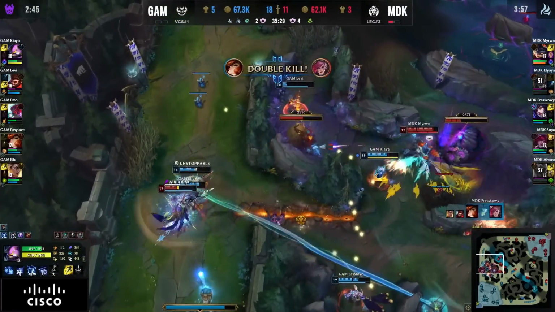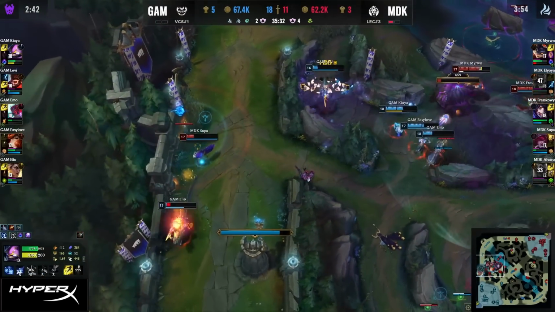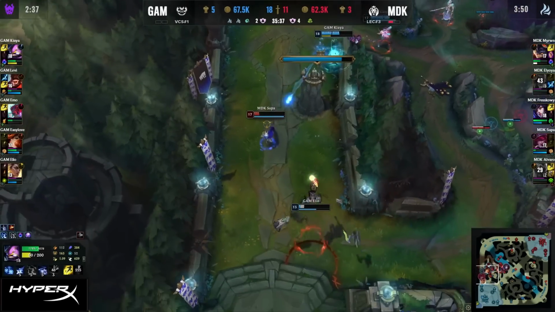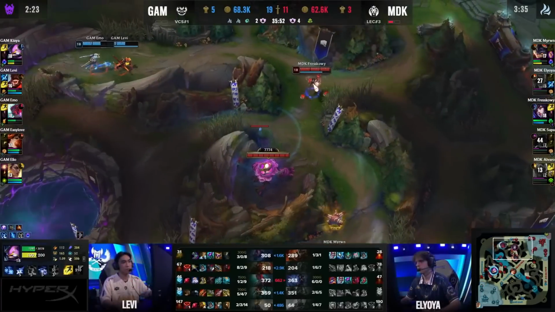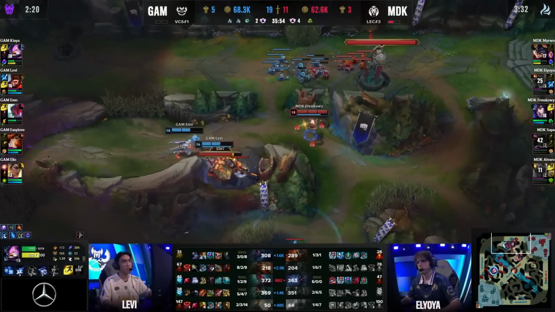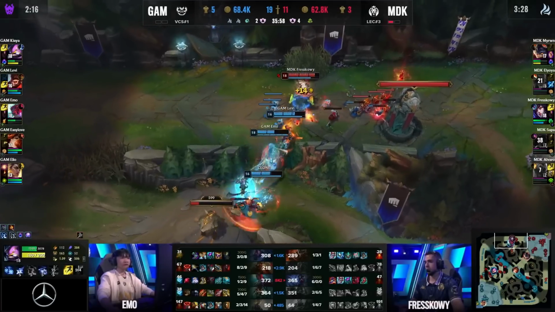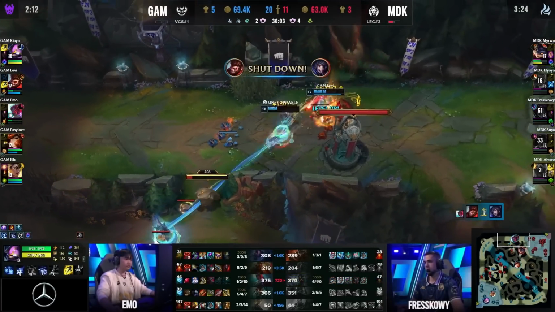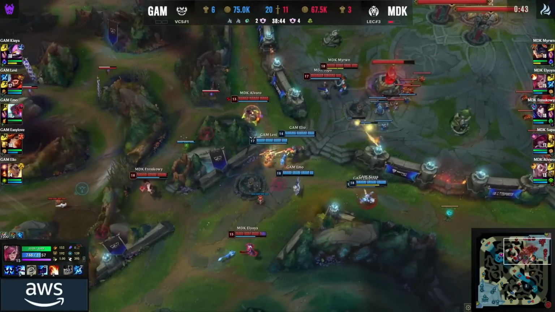Levi goes back over the wall to escape the equalizer, and Supa tries to stay alive. Mirwan and Frescowy can't get anything done here. Supa's still trying to get the kill on Elio. He knows there's no way out, and Elio just lets the turret deny the CC chain, and GAM rally back and beat off MDK. Frescowy tries to get away now. Wants to escape with a Q3 from the Yone is way too much. Levi's got the extra damage. MDK looking for their chance to maybe punish GAM here.